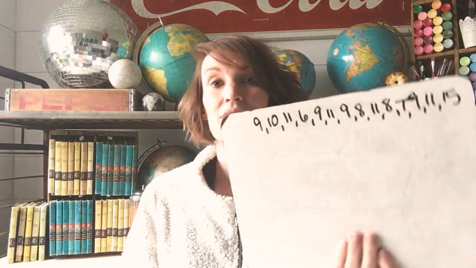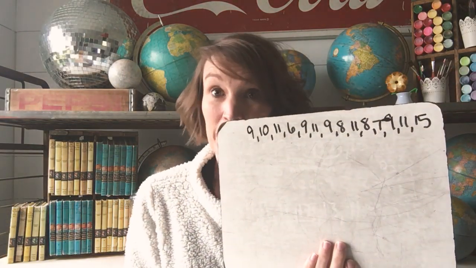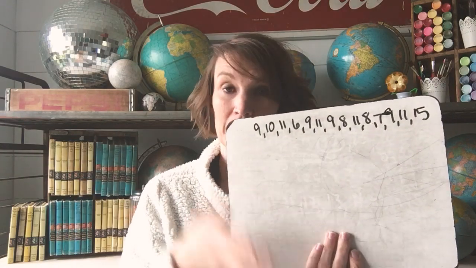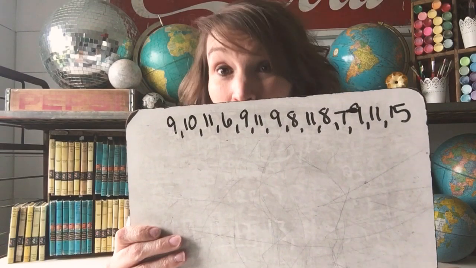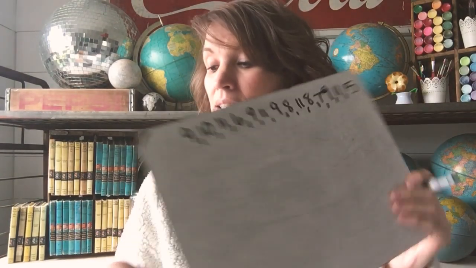So the first thing that we have to do when we're given a set of data, we don't have to find the median, so we don't have to list them from largest to smallest. But let's say we have this set of data and we want to find the standard deviation. Step one is to find the mean. I'm going to write this down because I feel like you're going to need to refer to this later. So step one, find the mean.